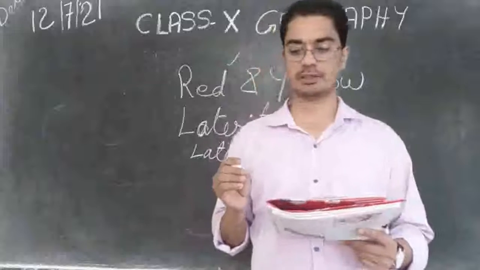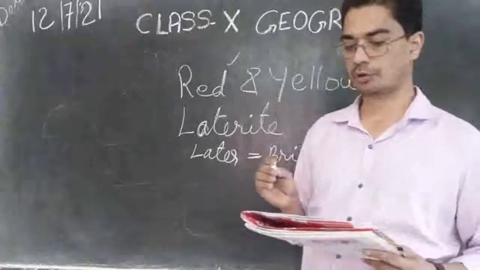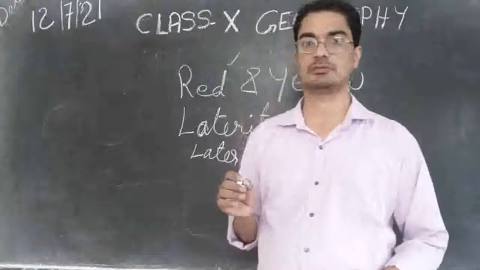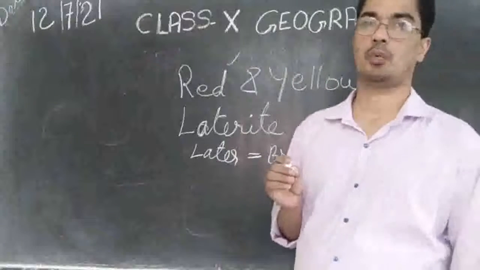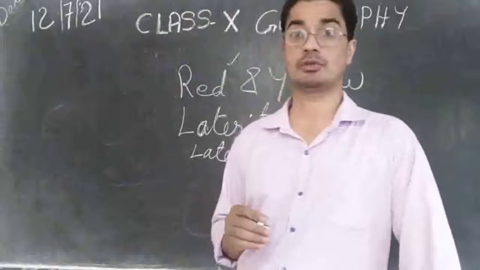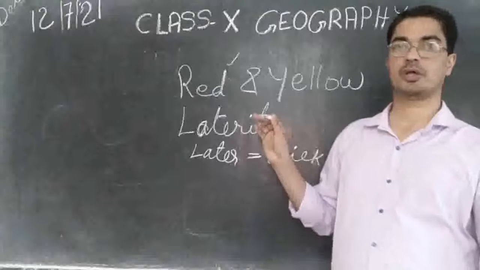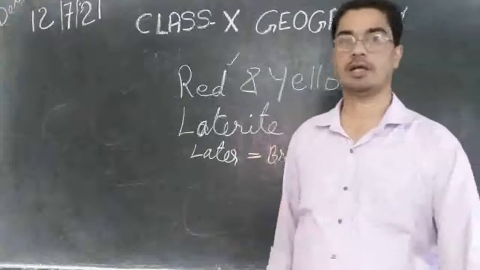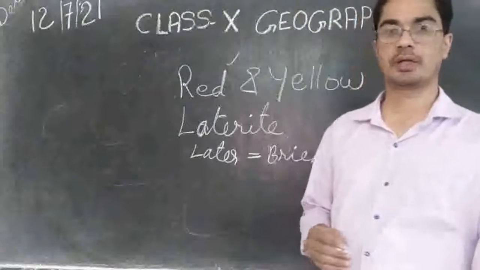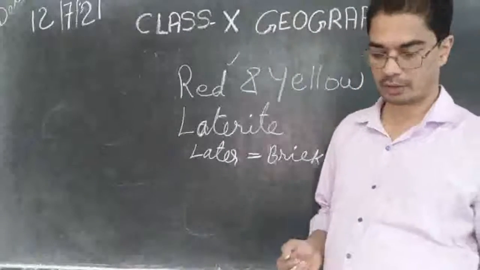And red laterite soils in Tamil Nadu, Andhra Pradesh and Kerala are more suitable for crops like cashew nut. So this red laterite soil is very suitable for cultivating cashew trees. That is also very important. So what are the main crops growing in laterite soil? Mostly it is suitable for coffee and tea. And if it is a red laterite soil, then it is very suitable for the growth of cashew nut trees as well.